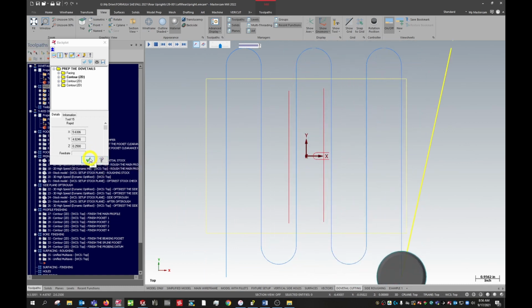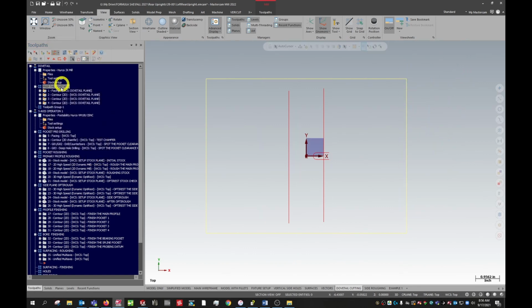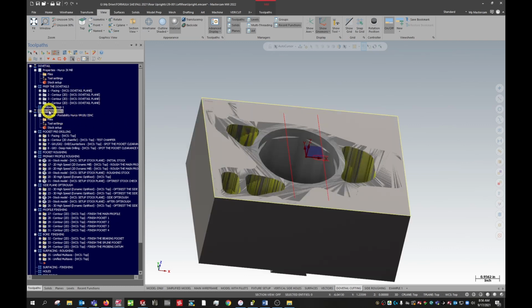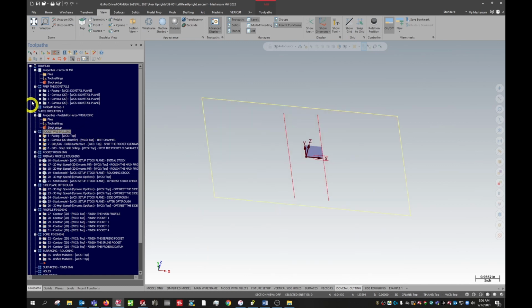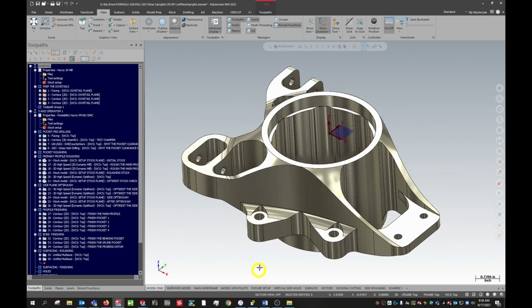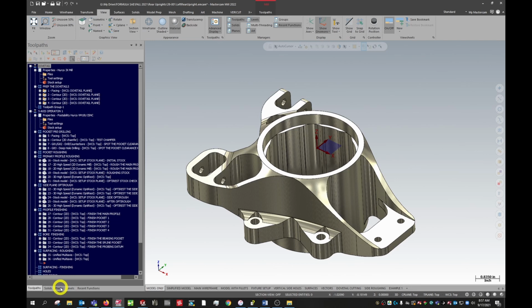So really, when I set this up in my toolpath manager, I'm really just getting this dovetail cut, and then I'm forgetting about this whole operation altogether. You can see it's even in its own separate machine group here. So dovetail, you can see the machine is a Haas 3-axis mill. My main operations down here are 5-axis operations on a totally different machine. So we can see how just setting that one view sheet up and forgetting about it as we continue through the programming is going to be really helpful.